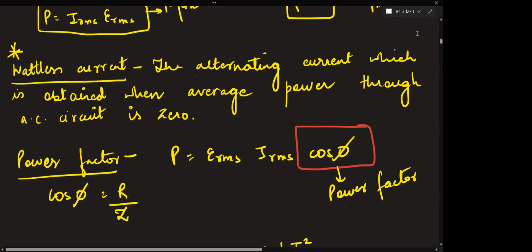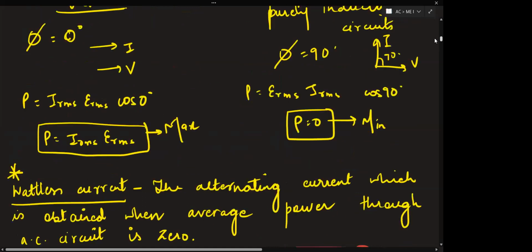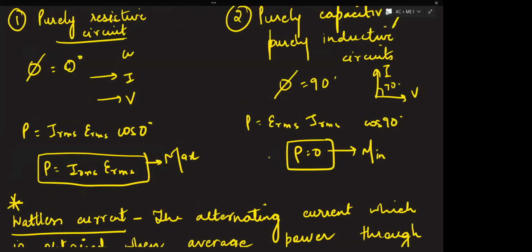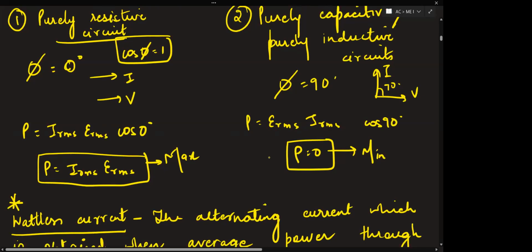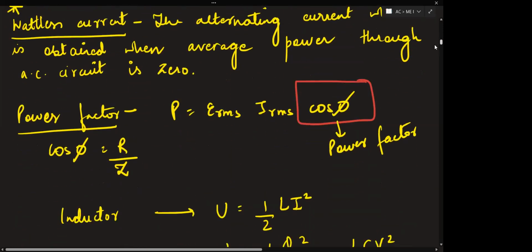So it means here for a purely resistive circuit, cos phi was equal to 1, right? Cos 0 was equal to 1. So power factor is 1 for a purely resistive circuit. Or you can say power factor is 0 for a purely inductive circuit. Like this also you can replace it. So this term, cos phi, is known as power factor. All right. In transformers we'll do, there you will see the current in the primary is almost wattless. So wattless current and power factor are also present.